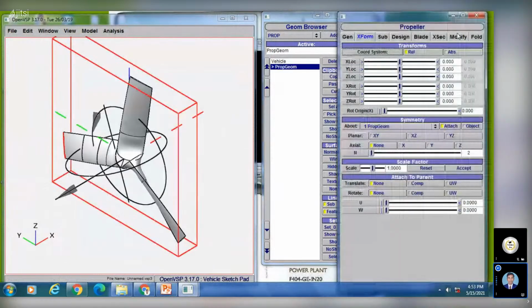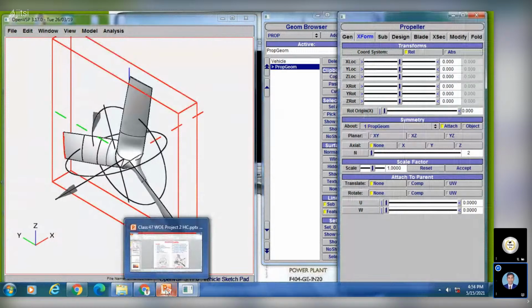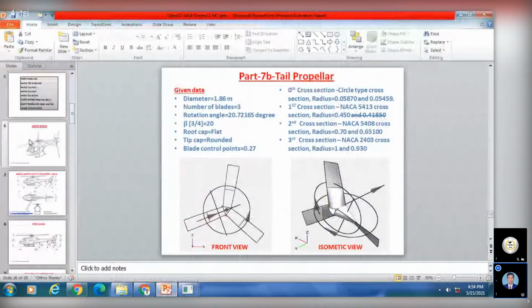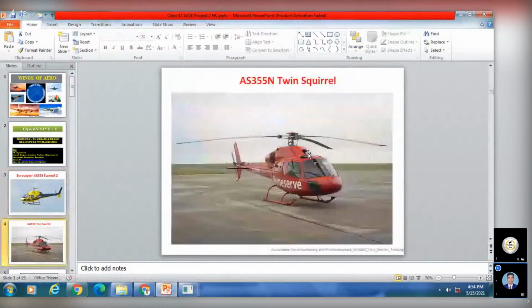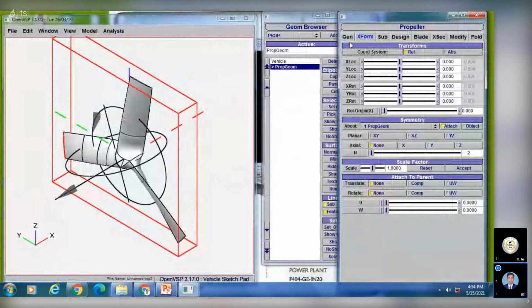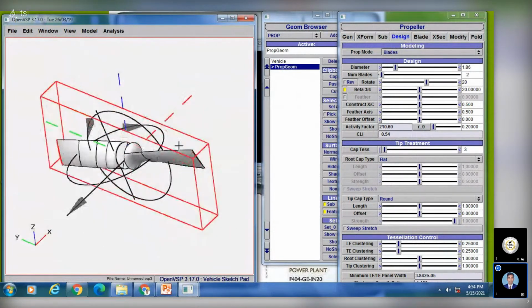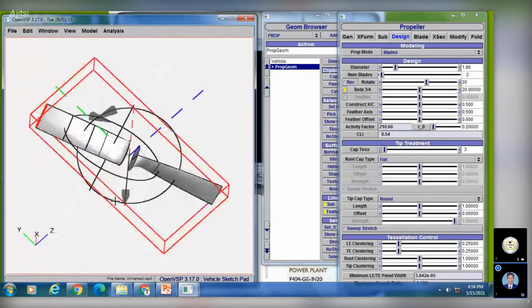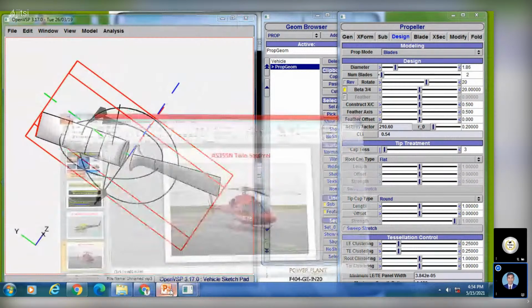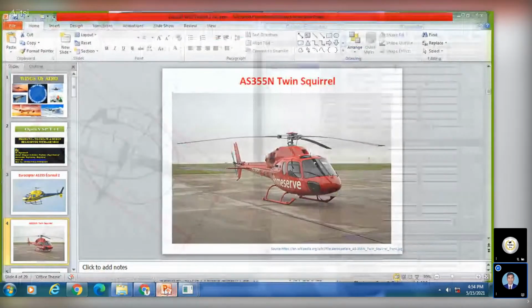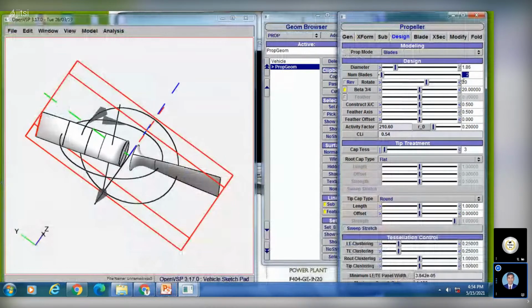So if you want only two propellers, as per the design, I purposely inserted one more propeller because for our design we have only two. So you can change that one. Just come to Design and change the number of blades from 3 to 2 and enter. It will not look that good, so that's why I have added one more. If you add one more blade, you are just increasing the performance. That's it.